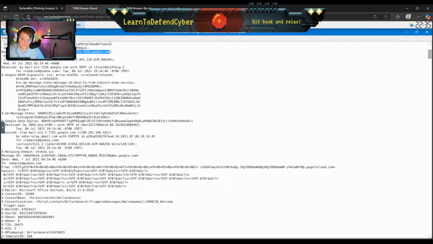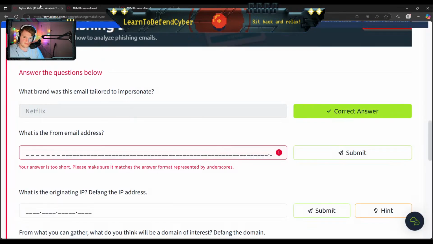Ah, it's this big long string here. So let's copy this right here in the brackets. Try this again. That's still too short. I have to wonder if the white space is messing things up. No, because it still wants it to be longer. Interesting.